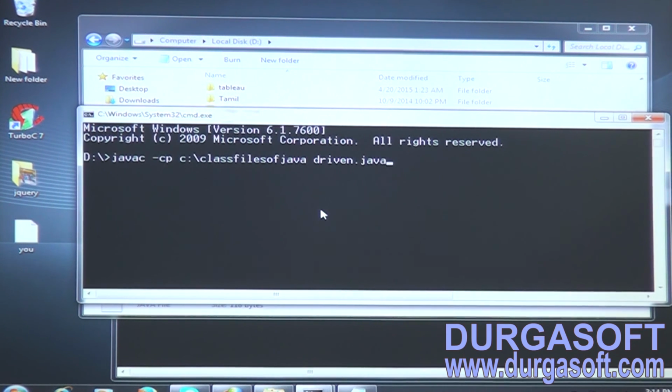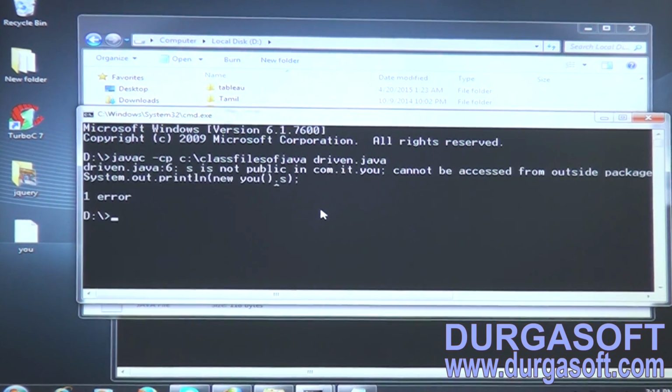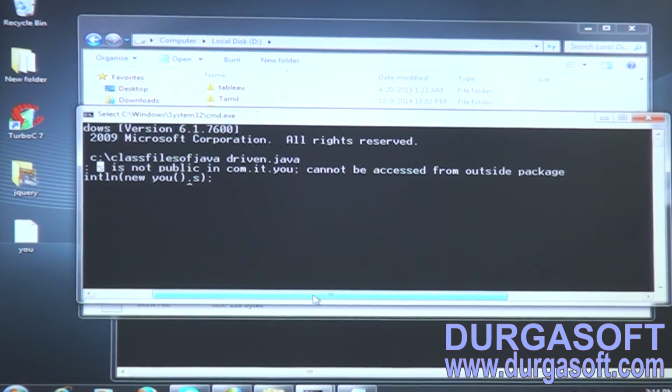Observe here, you will get the compile time error because that data member is default. Observe carefully, friends. It is pointing to this variable, that is a default variable, is not public within the fully qualified name, cannot be accessed from outside the package.